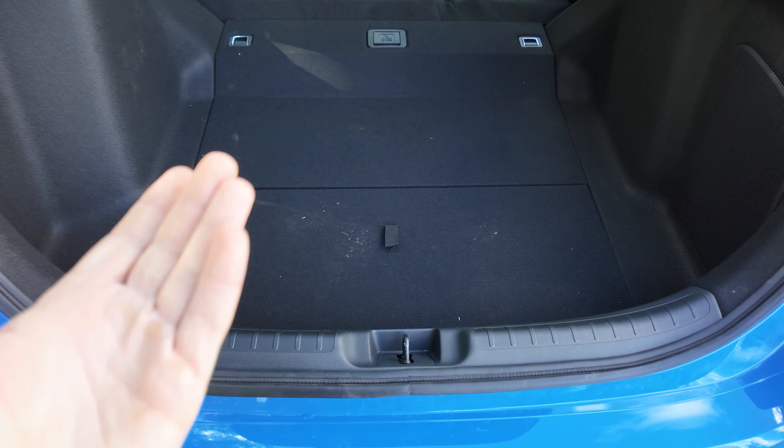Open up the rear door and you're greeted to plastic — there's plastic absolutely everywhere, but you've got to realize this has the hybrid system. You're kind of paying for that and not really luxury materials. So hard touch plastic up here, hard touch there, down there. That's where you put drinks and snacks — easy to wash away. There's two speaker grilles, one down there and up here. There's actually a pretty decent leatherette armrest here and leatherette over on the side. I also like how it's not just all cheap black plastic — they make it kind of gloss plastic here that looks similar to a carbon fiber type thing.